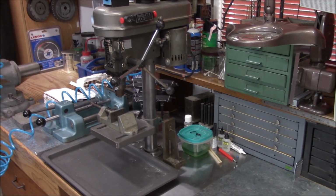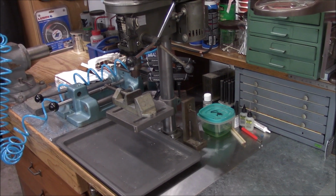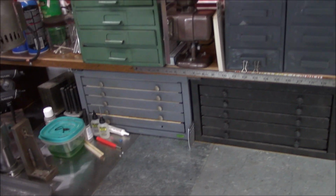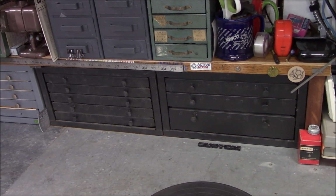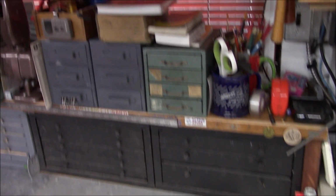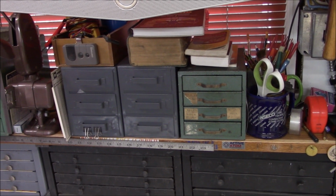Okay, so there's the little drill press now. It's not beat up too bad yet. Like I say, I've been so busy, I haven't had much time to be out here in the shop. But we rearranged our little back shelf here a bit. I had these Hewitt boxes stashed away. So I got those out, cleaned them up, and then I had these other boxes that were not being utilized because I couldn't get to them.